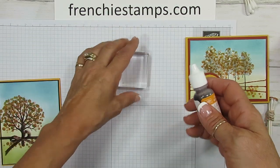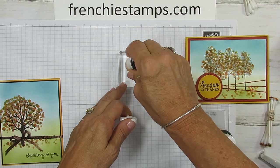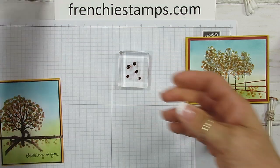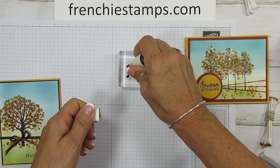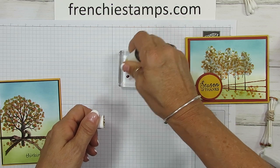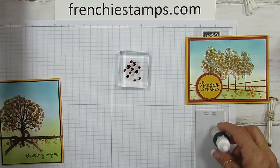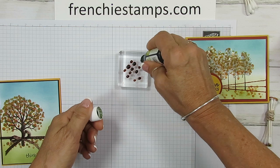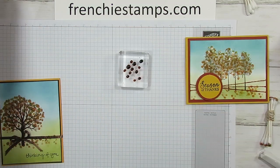You're going to take a clear block, or you can use wax paper. You're going to put a few drops. I did a few drops of pumpkin pie. I'm going to come with my cherry cobbler and do a few drops. And then for the whole olive, I'm gonna just do one little drop on the side. I just want very little of the green.